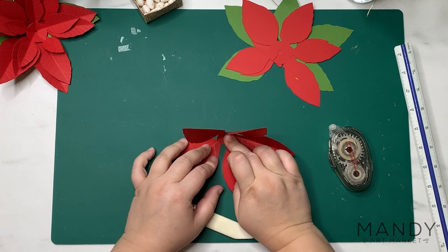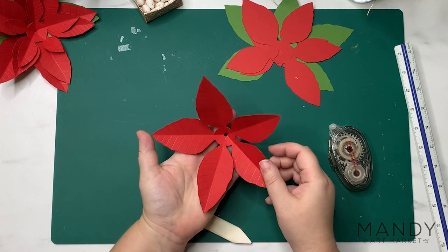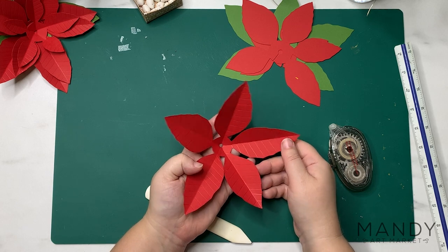Repeat this process for each of the different layers of the flower. Altogether, you'll have three layers of petals and one layer of leaves.